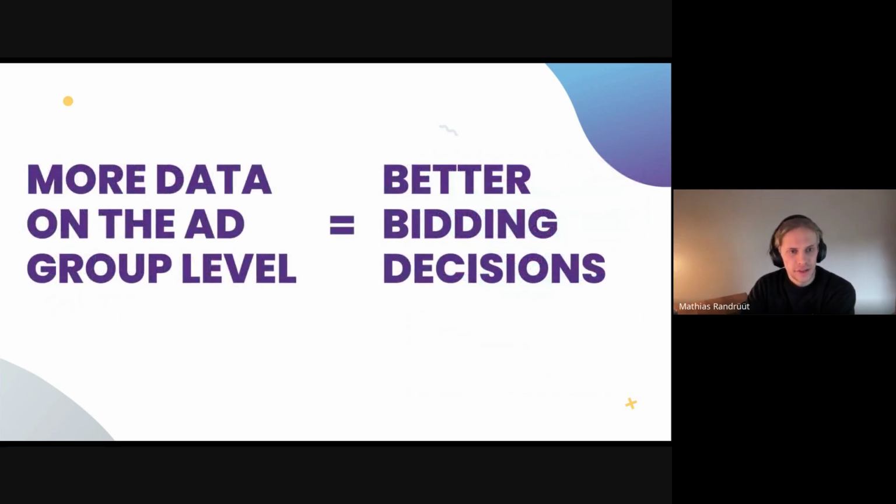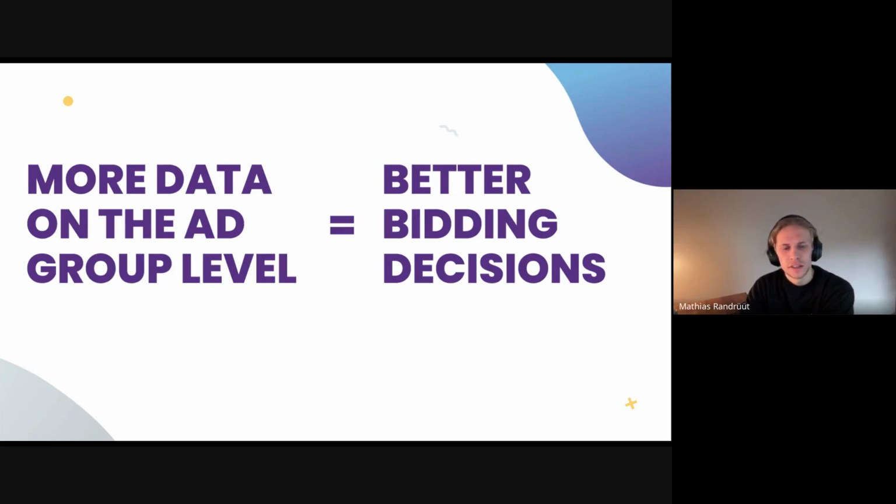So more data on the ad group level in the end leads to better bidding decisions. This is definitely something that we see. And in contrast, if we spread our data too thinly across multiple ad groups, each group lacks the volume needed for the algorithm.